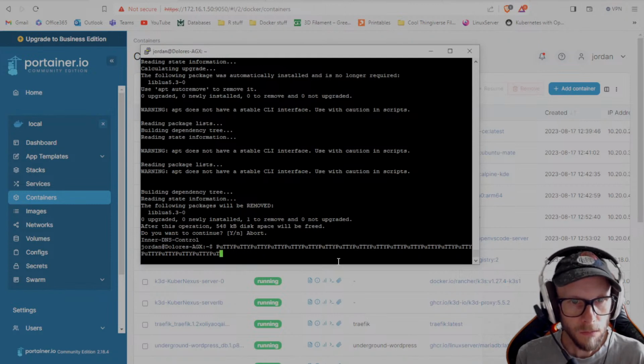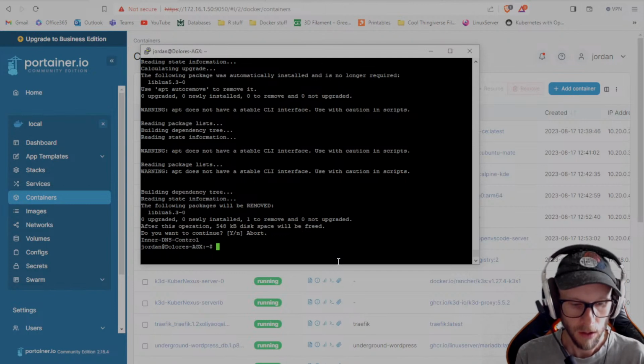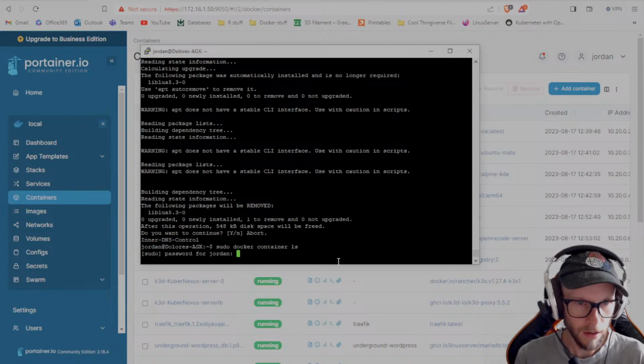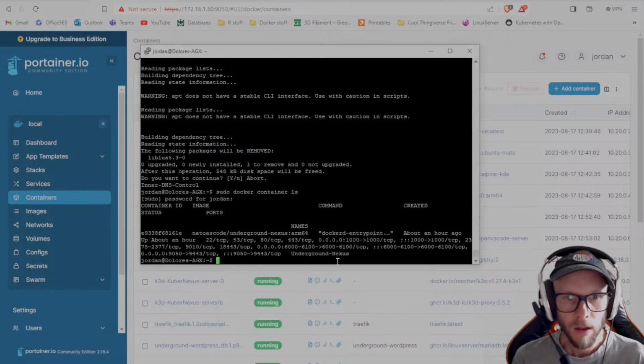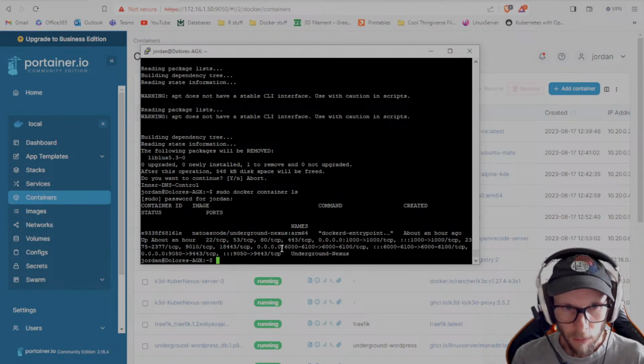So let's just take a look, because I can show you that the container has more ports open now. If I do a sudo docker container ls command, type my password, and then you can see here where we have ports 6000 to 6100 open.